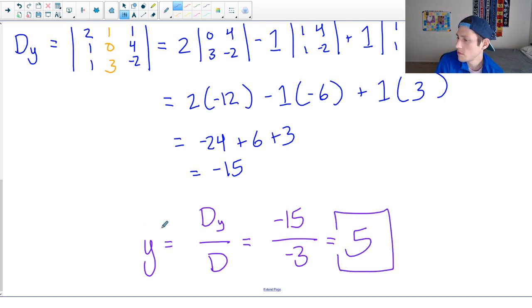So the y value is 5. All right, we didn't even need to figure out what x or z was. We could just specifically focus on the y to solve for what it should be. Right? And again, that's what that looks like on the AFA as well. It'll just give you a system and it'll just say solve for one variable.